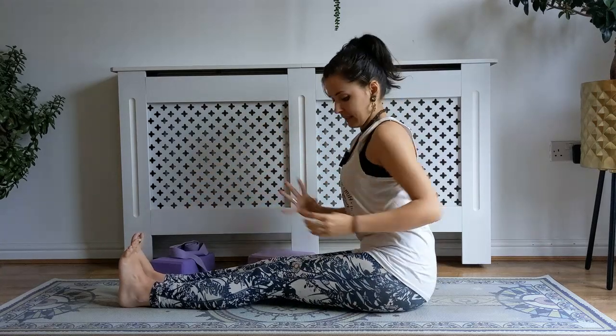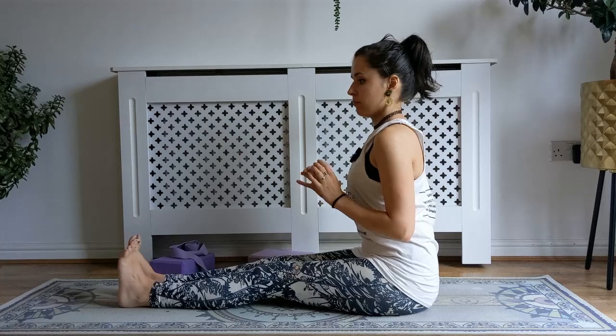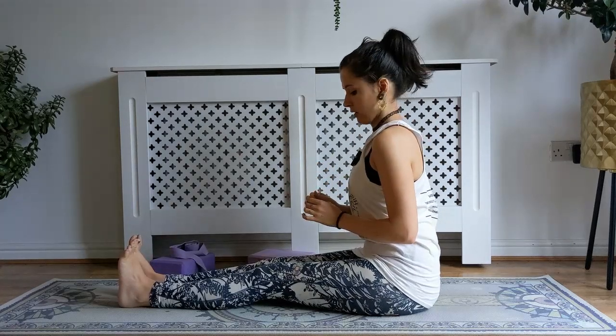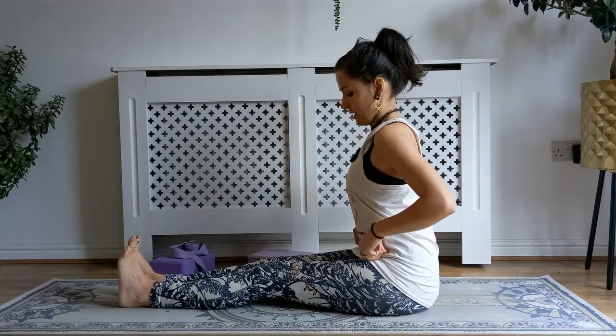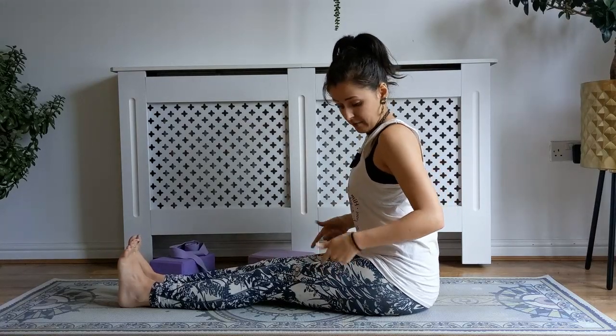So just to try and isolate this movement, just imagine here, you're sitting nice and upright, and then you're going to bring your hip bones forward and your sit bones back. Okay, just trying to isolate the movement from here. You'll feel the hip flexors beginning to engage as well. You may even see it.